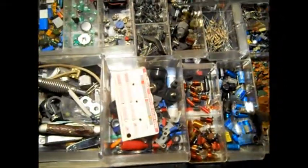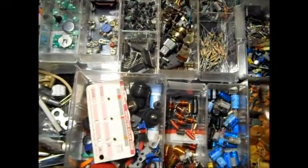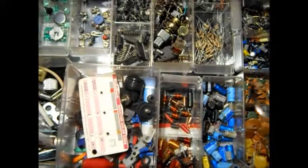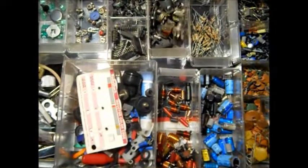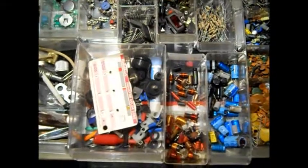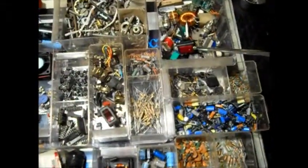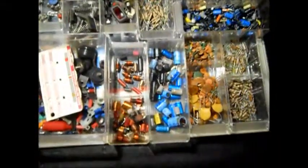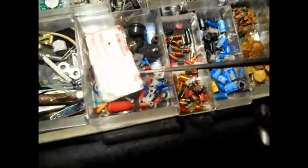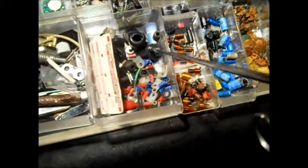There are knobs and switches from the radios. There are even some very small switches in here. I'm going to be using that to make a light conversion. There's like a rocker switch. Here's a bigger rocker switch out of power supplies. This is more like knobs that hold your radio on the bracket, like feed-through stuff — to put cables into a box.